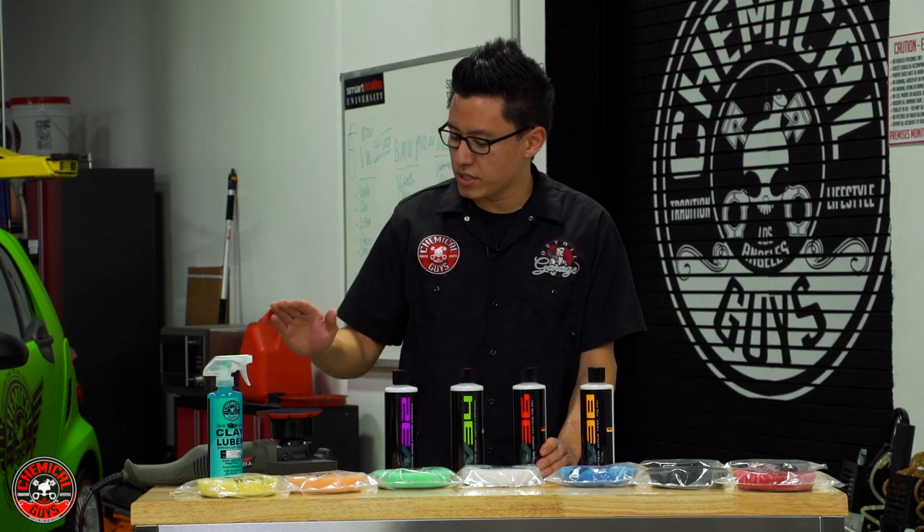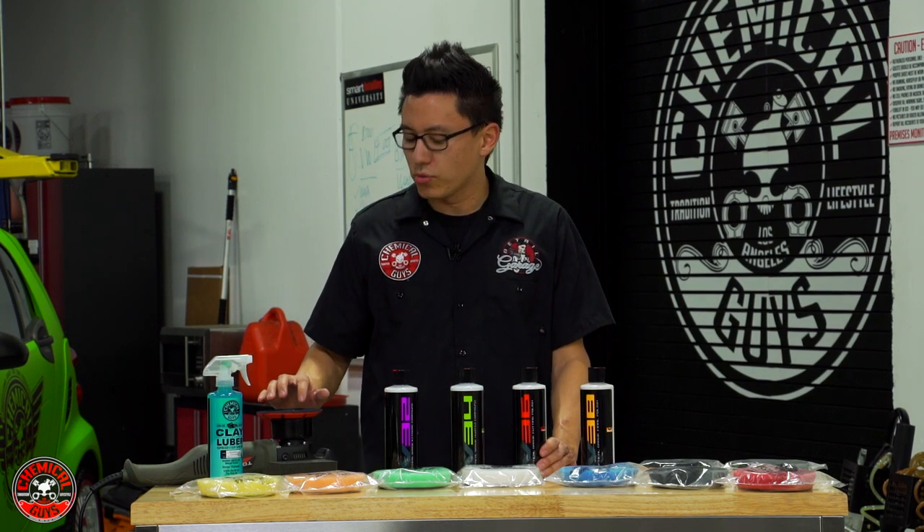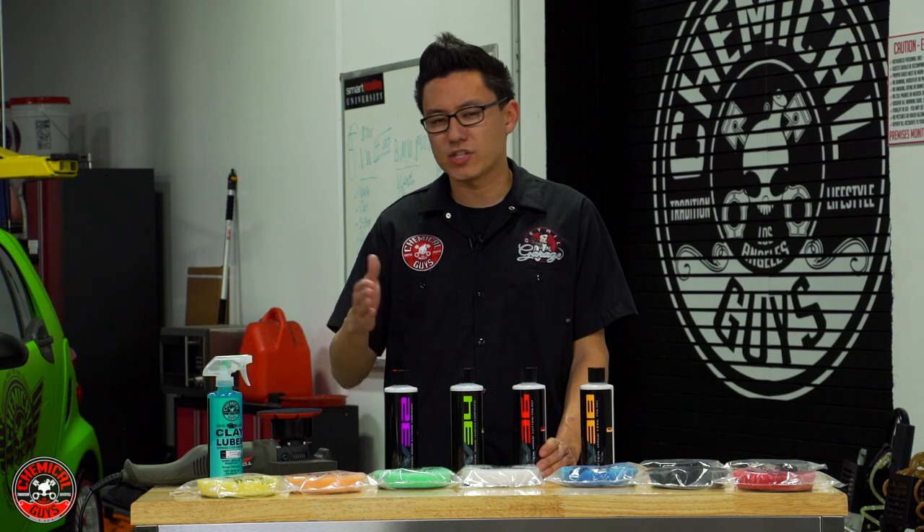I also chose to use the Torque 10FX Dual Action Polisher today. I chose the Dual Action Polisher over a rotary just because this is a little more gentle and it removes less paint at a time than a rotary would in the same amount of time polishing a car. I'll start with the Dual Action Polisher and see if I get the results that I want.